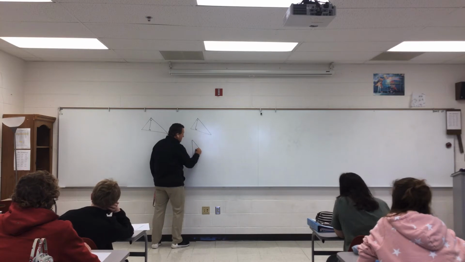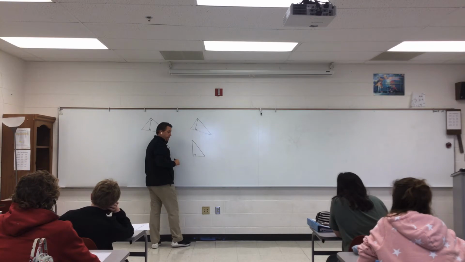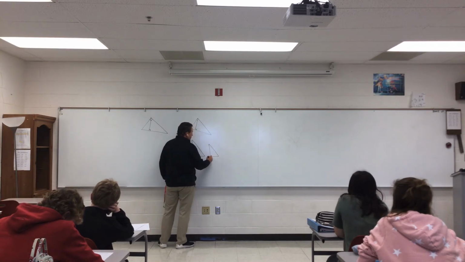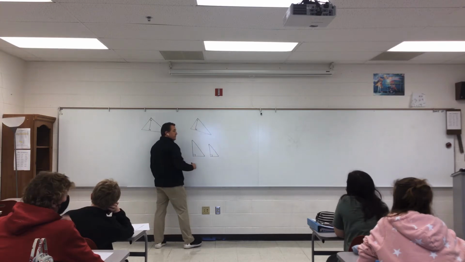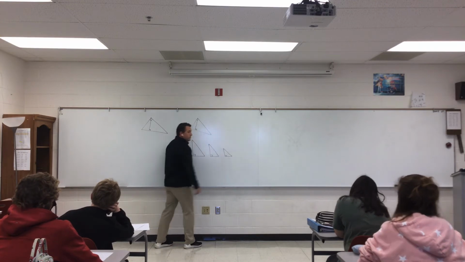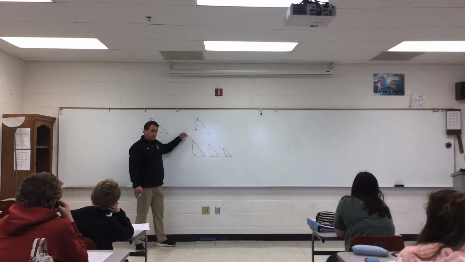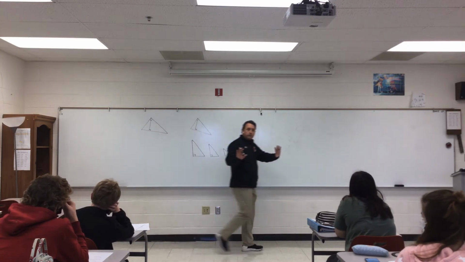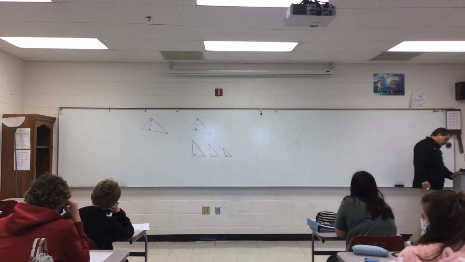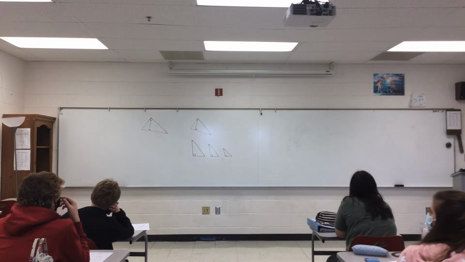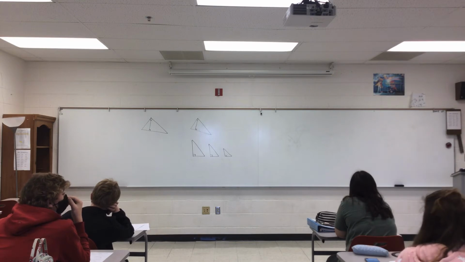So I'm going to draw, this would be there's a big triangle. Then there's going to be the medium-sized one. It's kind of like three bears. And then there is the little triangle. So anytime I draw in an altitude, I now have three triangles. Okay, is everybody with me on that idea first? Okay, now we're going to do this. We're going to look at that first example they give us there.